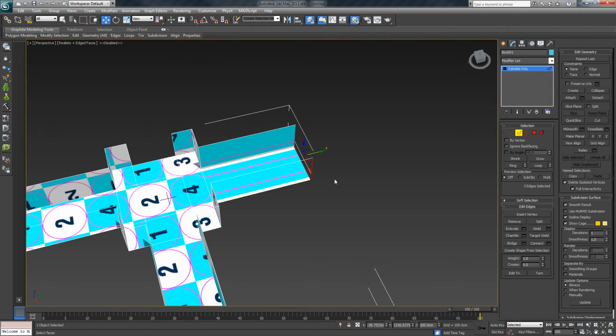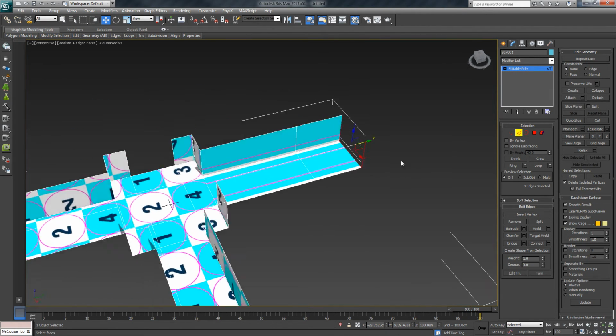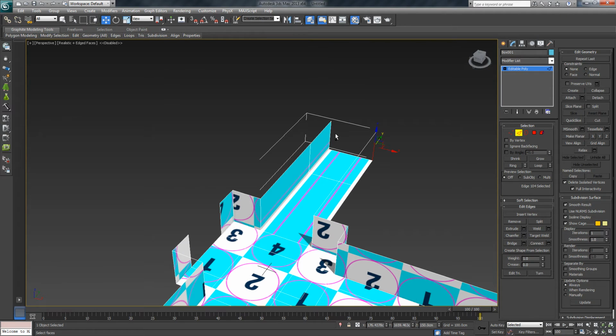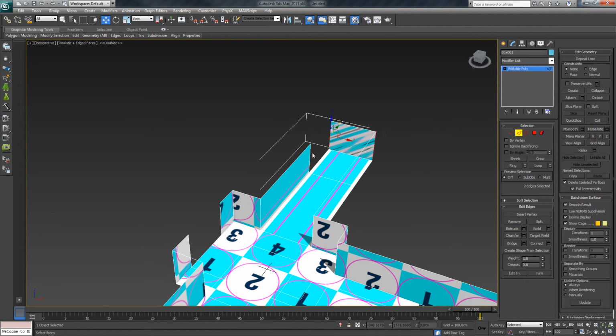So we can go like that. We can go like this, and then we can select these two edges here and do a bridge. This tool here, bridge, bridges the gap. Select by face, gun that out. Select by edge. Do that. Will loop work for us? No, we lost looping. Okay, so we can select that.